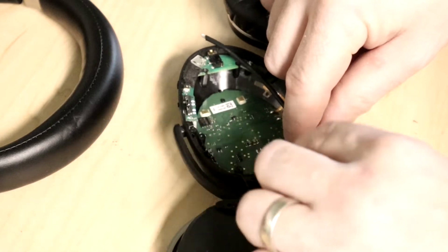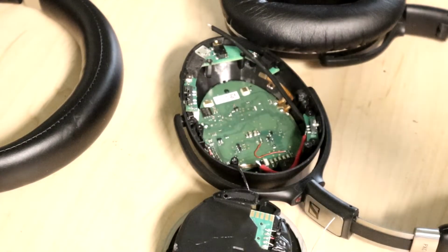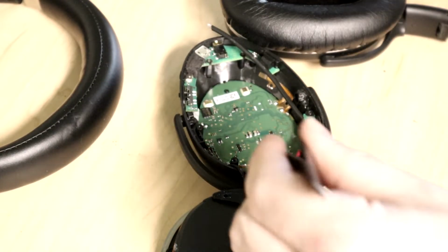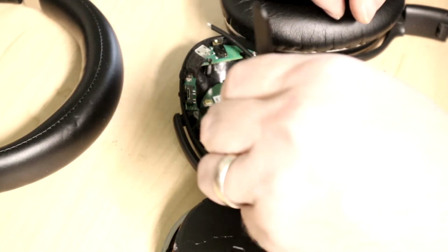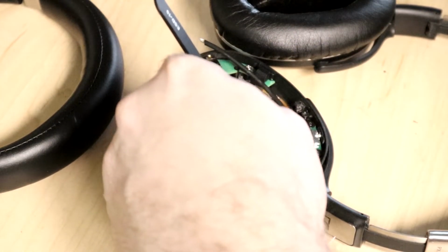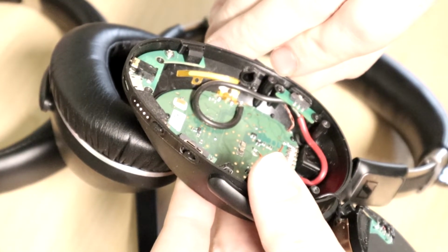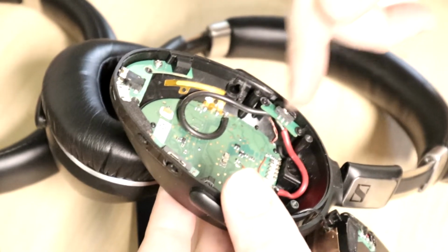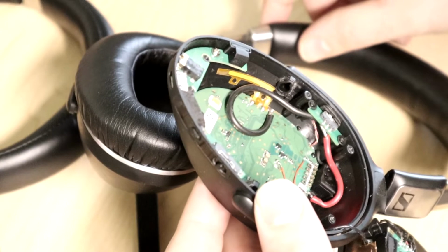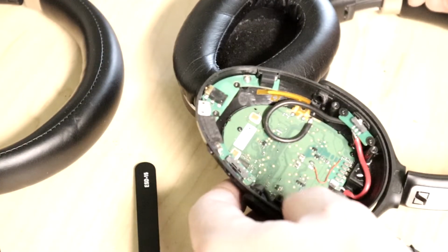So I don't know if this is actually going to interfere when I try to put this back on or not. We're gonna, I guess, put it back together and just find out if I need to rearrange this whole thing. Start with this one because it's the much tougher one. All right, so this has now become a power switch. The question is, was I successfully able to make the Bluetooth be on or not?